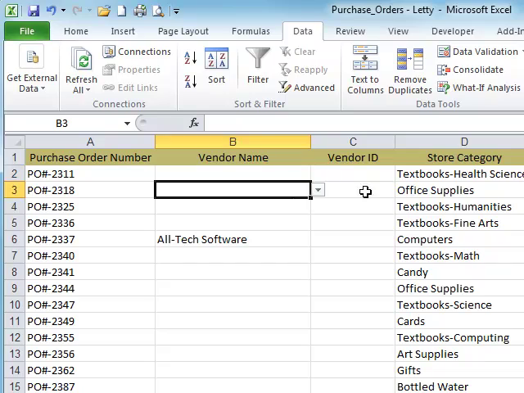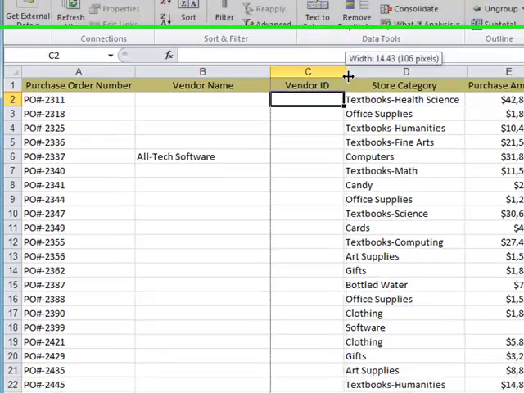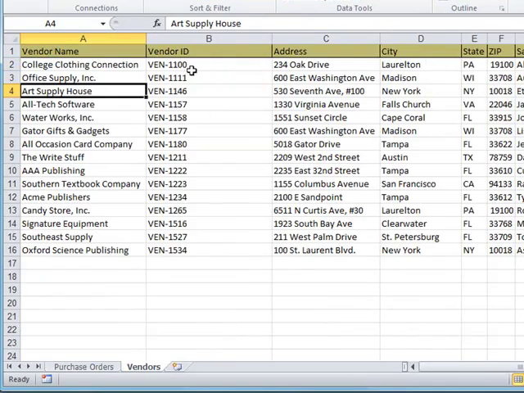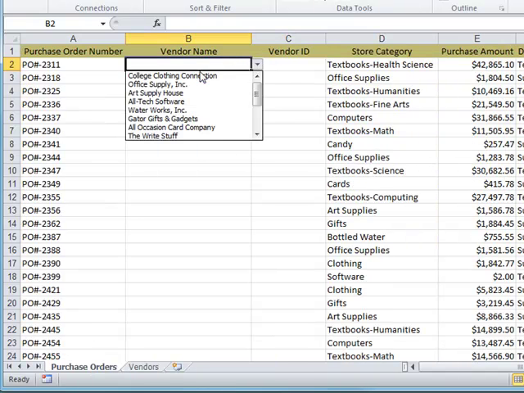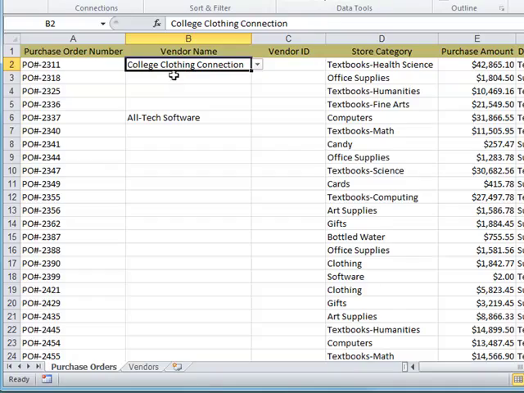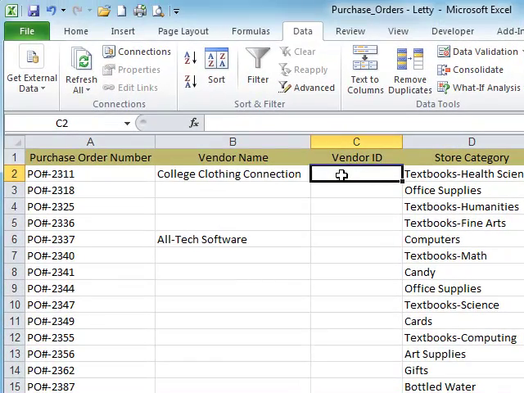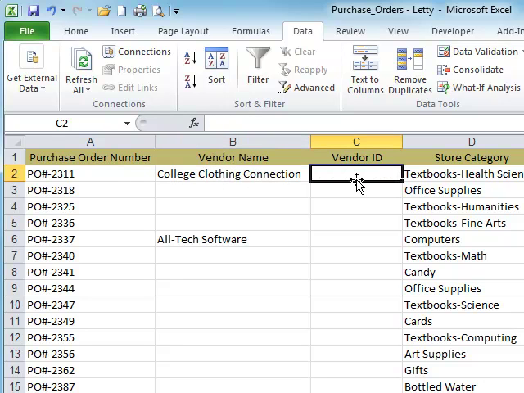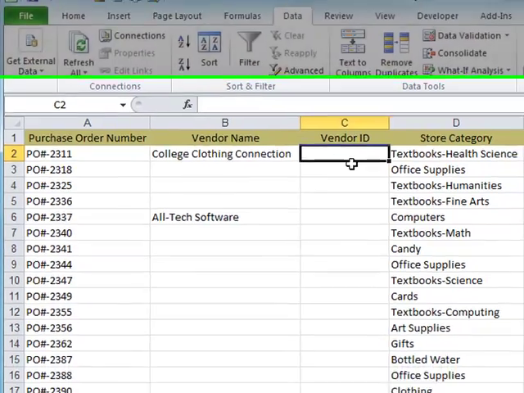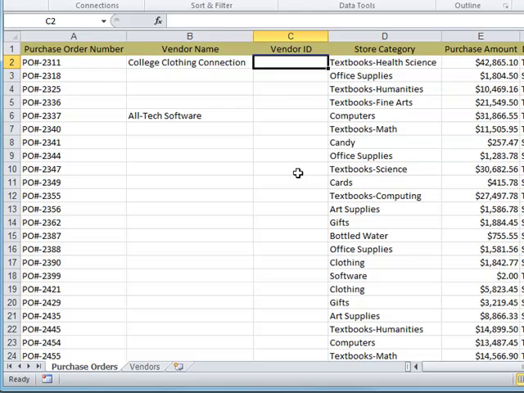Okay, perfect. Now vendor ID clearly wants me to give it this information here, so that if I choose a vendor over here, and I'll just choose one randomly, it's going to give me the vendor ID here, and that is a perfect place to do a lookup. So the next video in this week will be about doing the lookup to just make sure that your lookup skills are locked in.